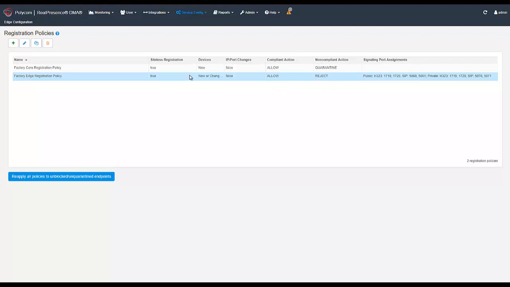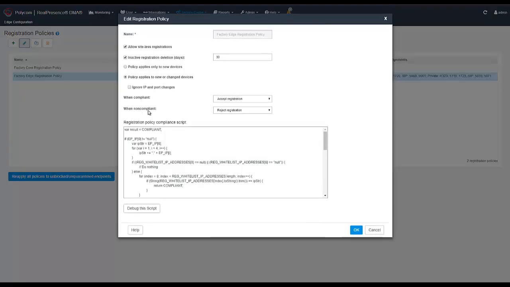Trying to stop some of the SIP scanners that are coming in, it's important to reject or block or deny here. And if we look at the options, we have accept, block, quarantine, and reject. Currently, we've got this set up as reject at the moment.